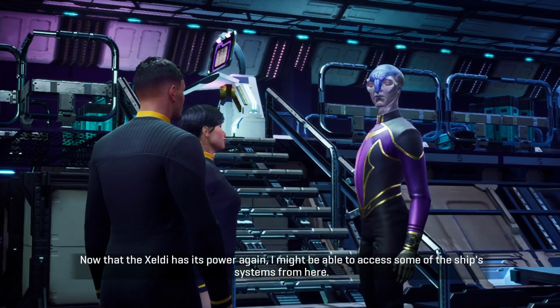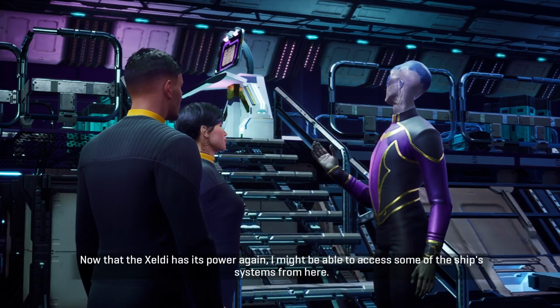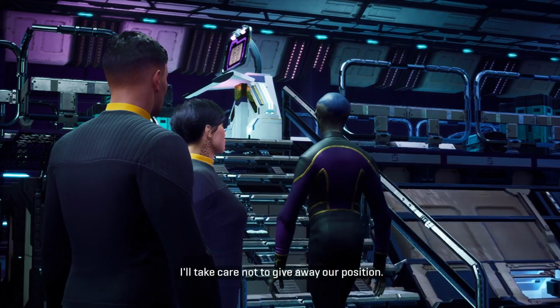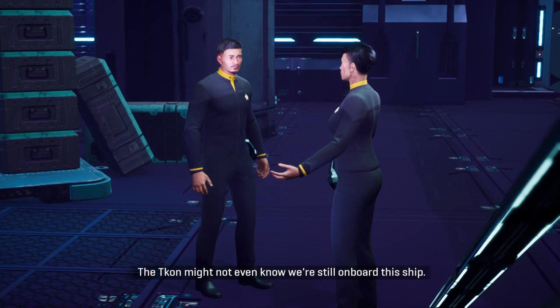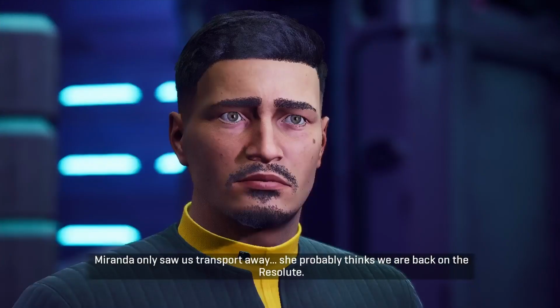Now that the Zeldi has its power again, I might be able to access some of the ship's systems from here. I'll take care not to give away our position. The Takan might not even know we're still on board this ship. Miranda only saw us transport away. She probably thinks we're back on the Resolute.